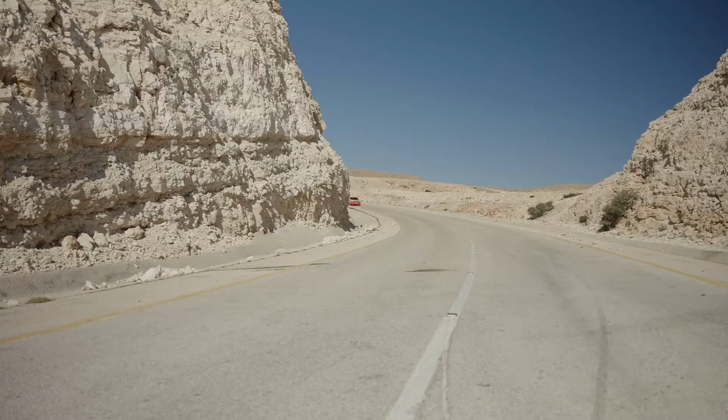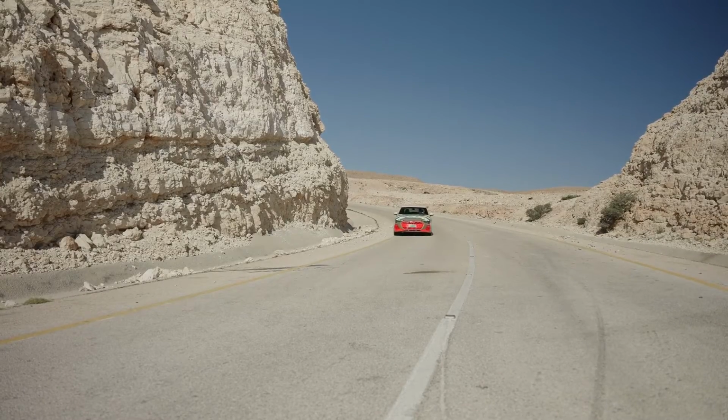And that's about all I'm allowed to tell you about the S3 at this point. I can't tell you about the infotainment system. I'm not allowed to tell you about the design, the exterior, or even the interior, which you can see is covered by a protective mat, which is currently blocking some of my sweet, sweet air conditioning. For that, we're going to have to wait a little while longer, as details of this car, like Canadian pricing and availability, are still unknown. But rest assured, the S3 is a great car to drive. The team that developed it has worked a very long time to make sure that it is just as fun on sun-bleached desert roads as it is on Canadian snowy highways.